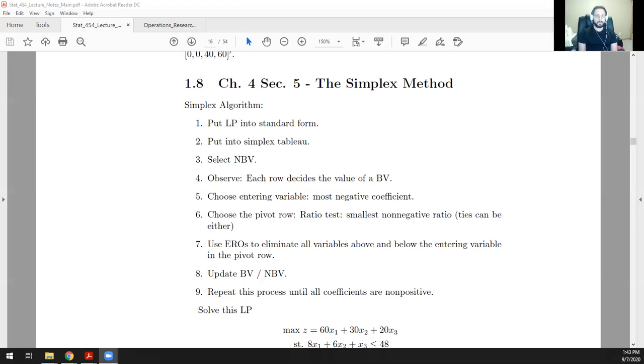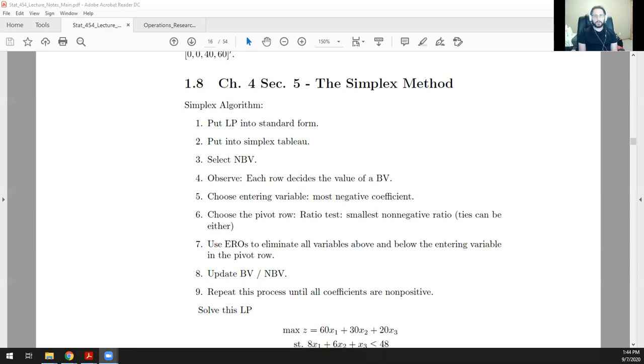Step 2, put the LP into a simplex tableau. All a simplex tableau is a nice, consistently written representation of the LP so that you can keep all of the variables in order. Step 3, select the non-basic variables.